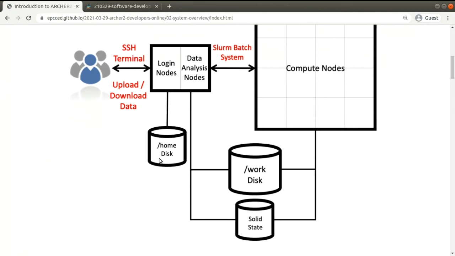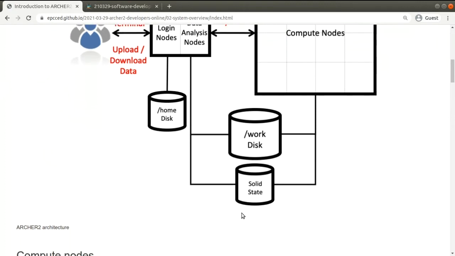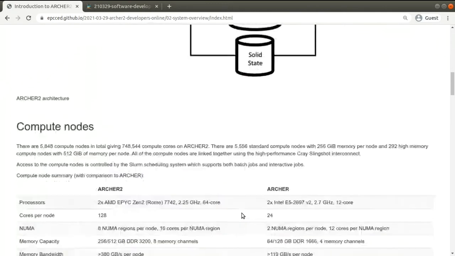We have a home that is a backup and is accessible by the login nodes, and also we have a work that we can access from the login nodes and the compute nodes. In the full system, we will also have a solid state partition that we will talk about later.